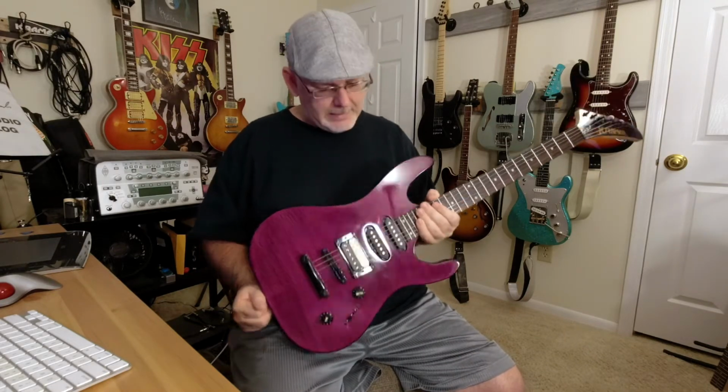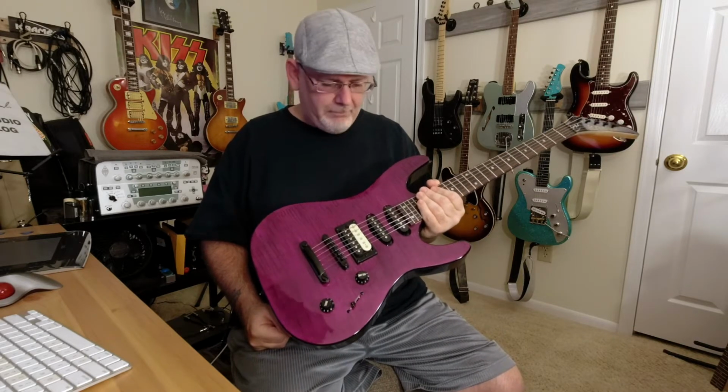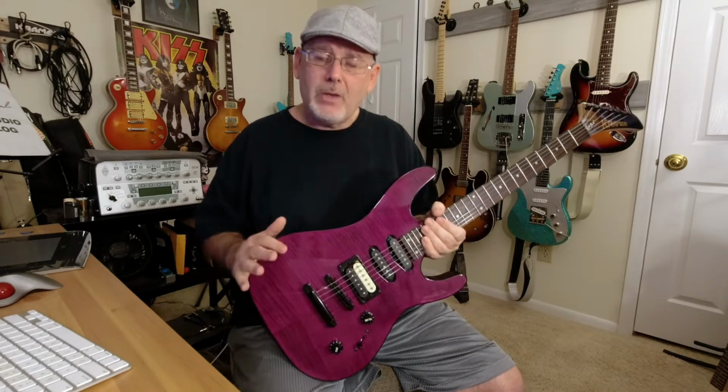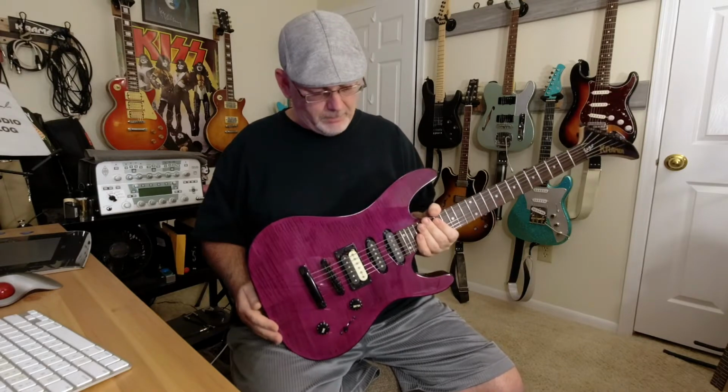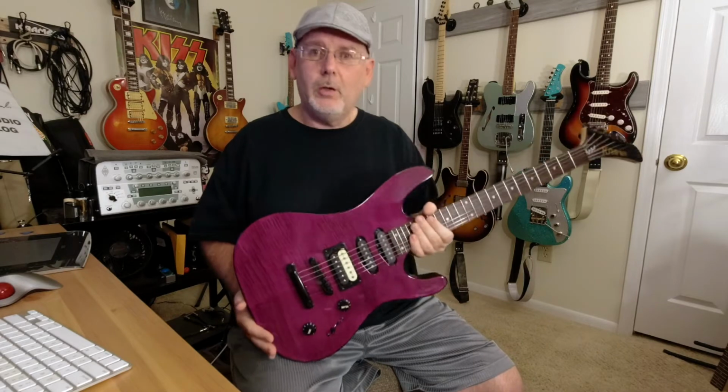They're a little noisy, and maybe you might want to replace the pickups if you got one of these. I think this would be a good mod platform, because the neck and the woods, the body and everything, are good.